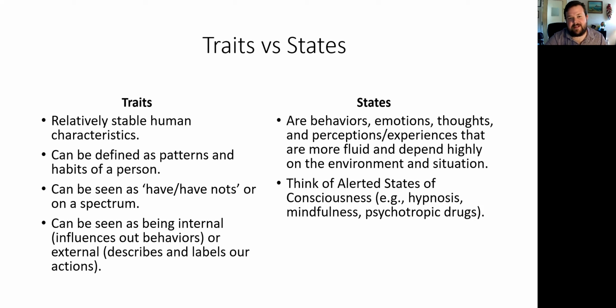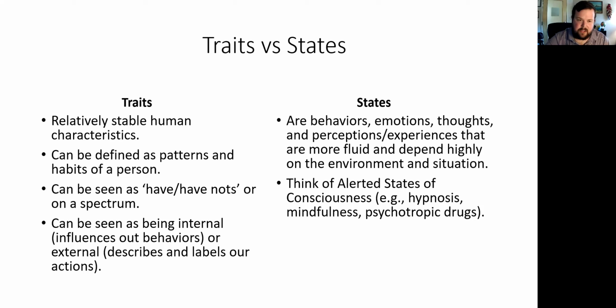And really, traits can be seen as have or have not. So someone's either creative or not creative, or it can be on a spectrum. Extrovert and introvert can be on a spectrum with this as well. So again, traits can either be haves or have nots. Someone is athletic, someone is not athletic, someone is musical, and vice versa. Or it could be on a spectrum where we all could be more extroverted and less extroverted, or could be more intuitive and less judgmental, etc.